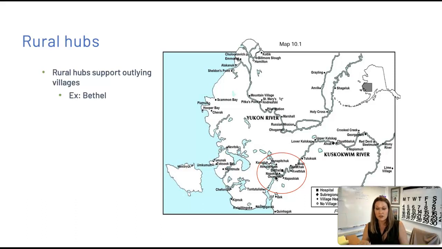So hub villages like Bethel can play a very important role overall in the rural economy. This isn't indicative of what every area of Alaska looks like. There are some places where rural villages are not in close proximity to a larger village. And as each of you do research on your assigned region, you will learn a little bit more about the unique demographics and quirks of your region.